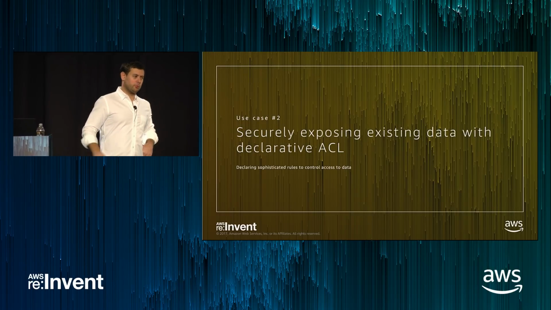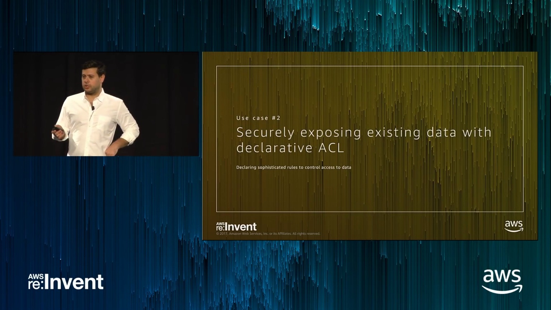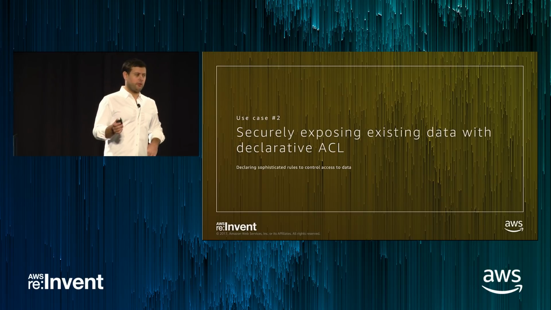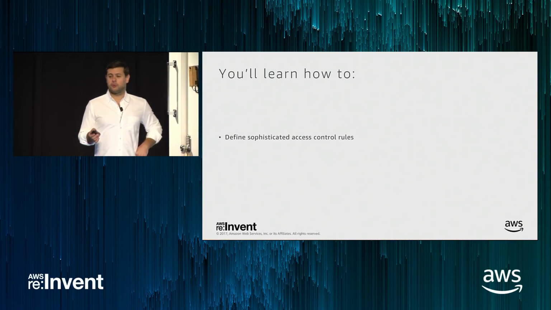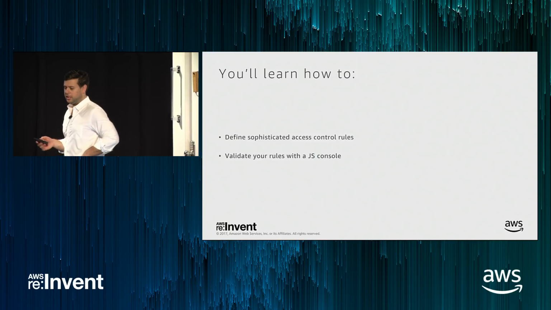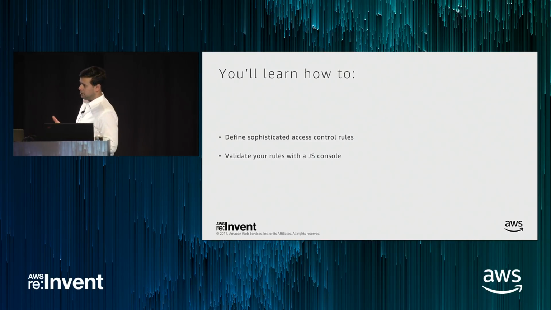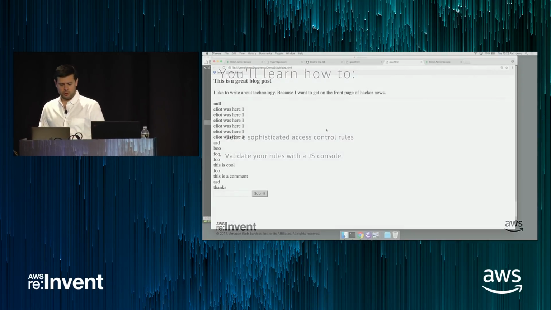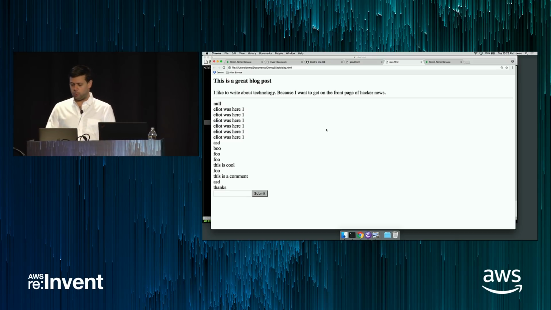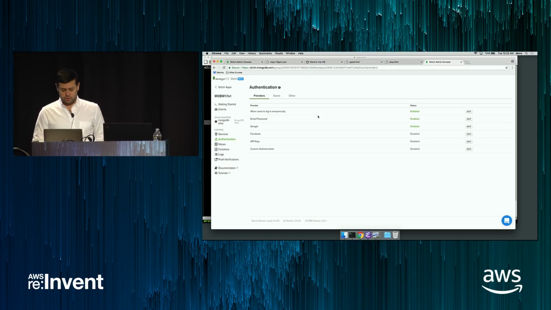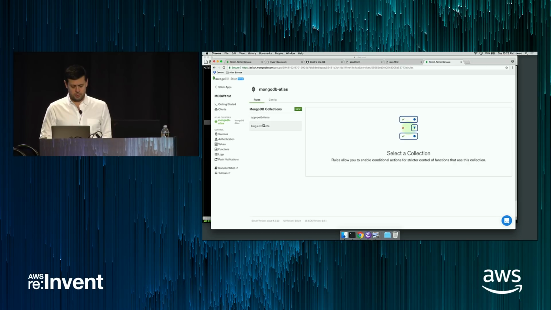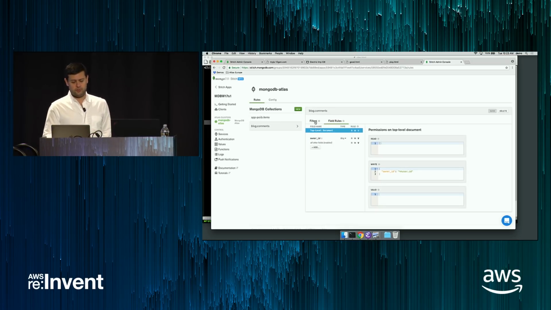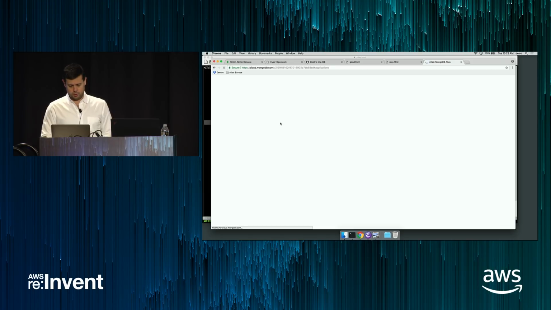So next, we're going to look at rules. Rules are how MongoDB Stitch ensures privacy and all those things. So let's define some relatively sophisticated access control rules, and then do some validation of documents and actually test and see how this works. The one thing that I did before for that other demo was I set something up over here in comments, and what I did is set up some rules. So let's go see what that looks like. We're going to switch applications now. We're going to go to a new one.